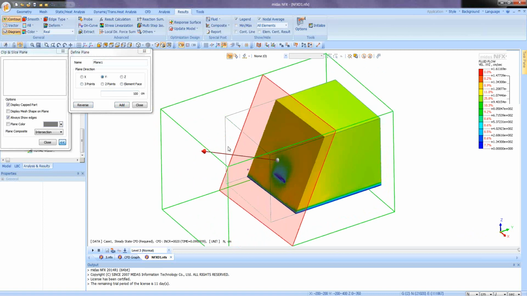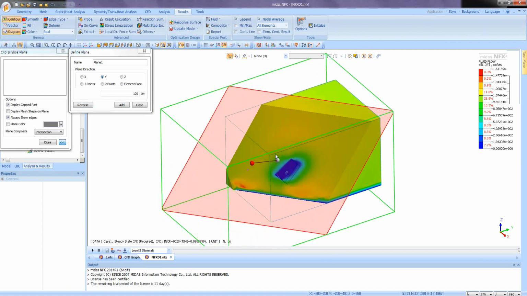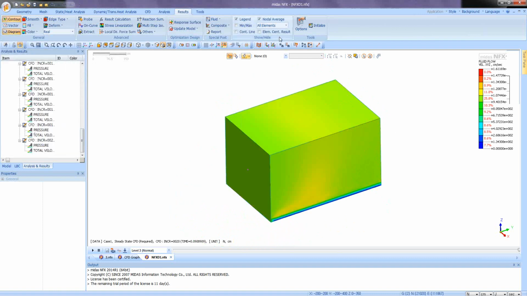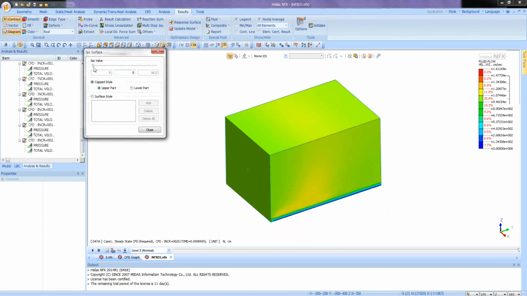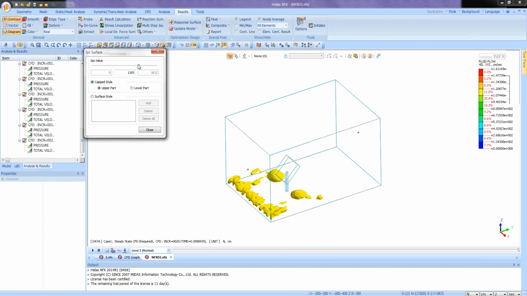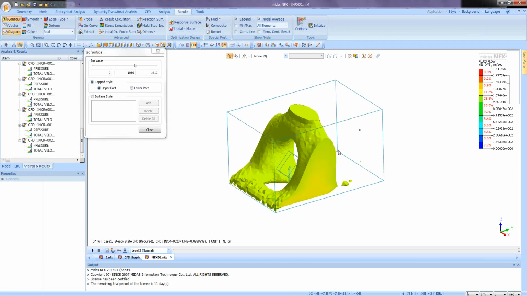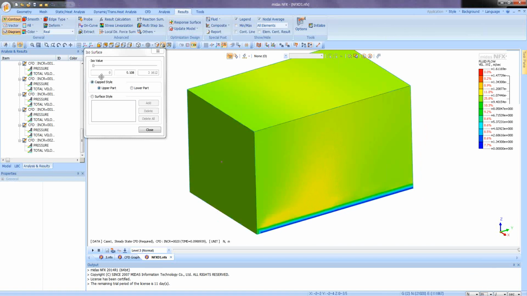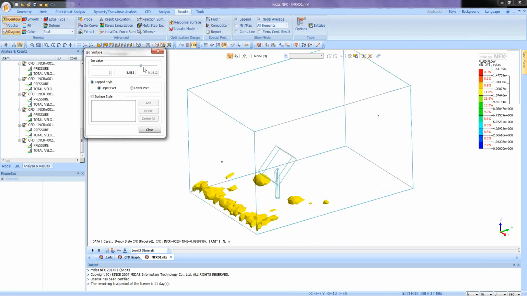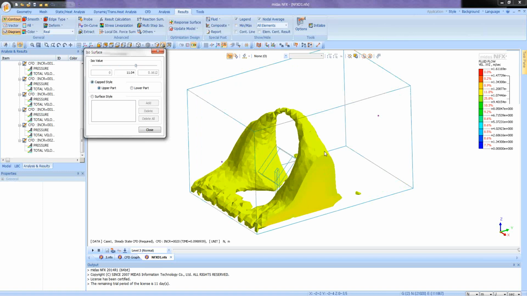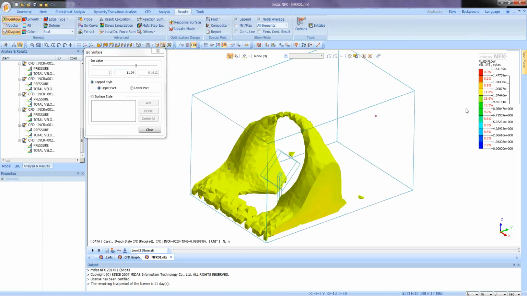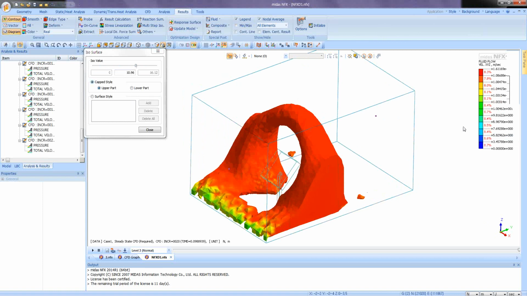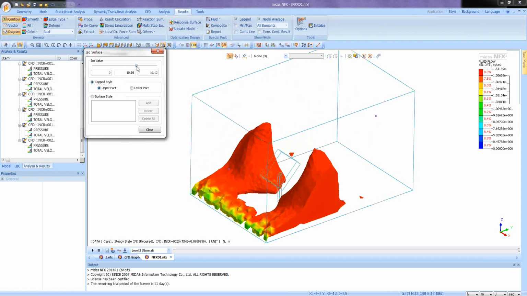You can also rotate directly like that, so if you want to take your own angle, it's easy. You have the ISO surface. Let's say I want to know, oh, I'm in centimeter right now, I don't know why. Put it in meter again. Okay, so for example here I will be able to check the velocity which is higher than 11 meters per second, and you can use the auto range, which is a good feature that has been added, and gives you better visualization of the colors.